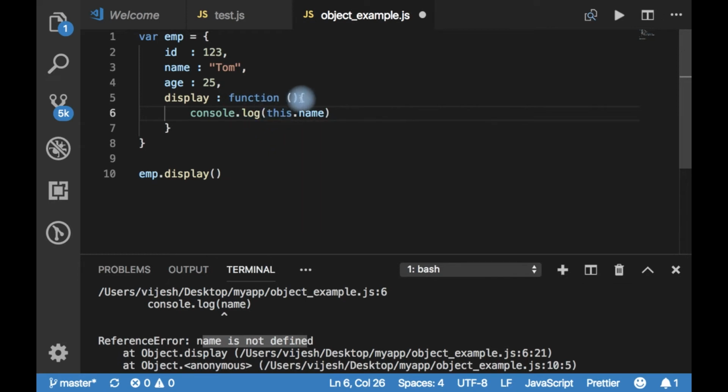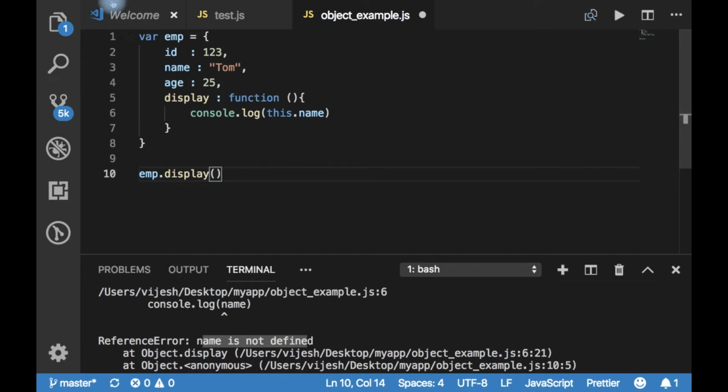This is a reference to the object. The display function gets invoked on this particular object, so we need to get that object's name. This is a reference to the employee object, and the employee object has a name property. This is a similar concept to the this keyword in C++ and Java, right?